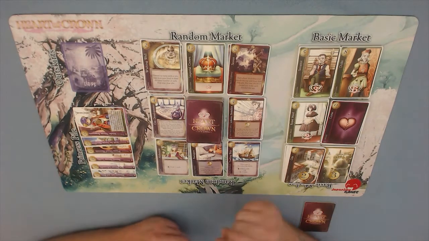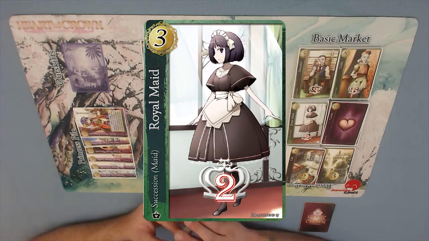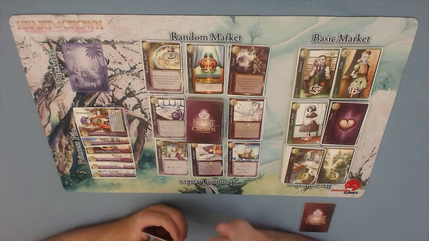There's a third type of card called Secession cards. We're going to bring up the Royal Maid here. It's three cost, Royal Maid, Secession, Maid, and it has two little crowns. Goal of the game, reach 20 crowns. But until we have a princess, those cards don't do anything for us, so we're not even going to worry about them until we get a princess.